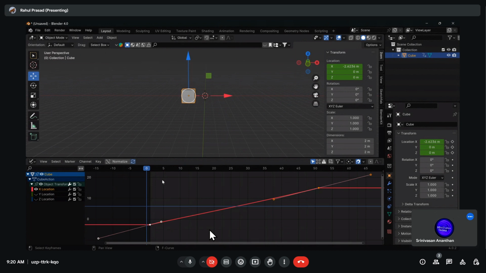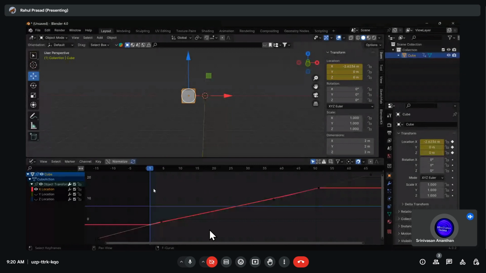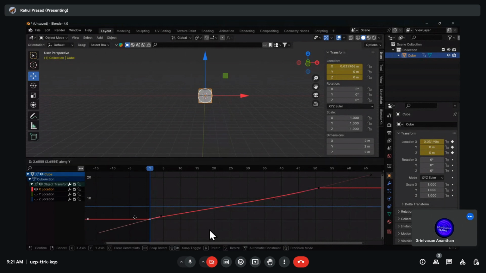Right. Now select your first keyframe point. I'm talking about the keyframe point, not the cursor. Now G Y, place it at 0. It should be at 0. Bring it to 0. That is not the 0. Do you see on the left side, 0 kilometer? The vertical numbers are there. So where is the 0 kilometer? There you have to place it.